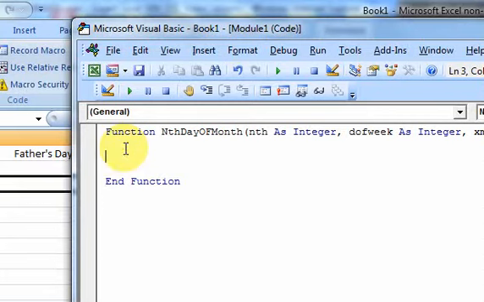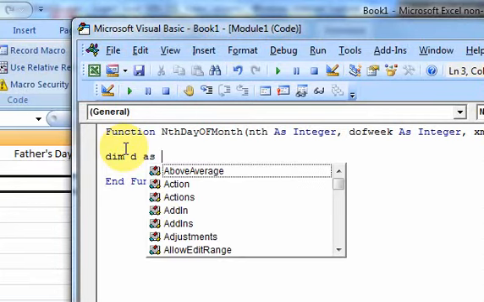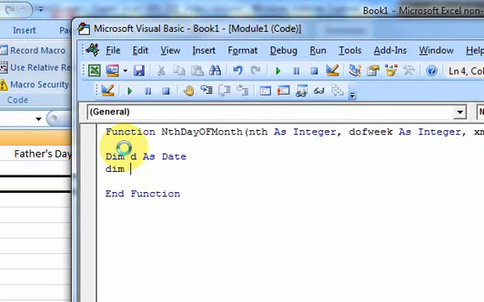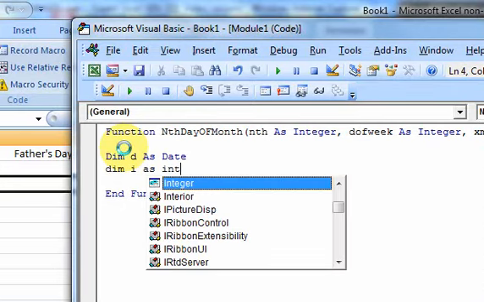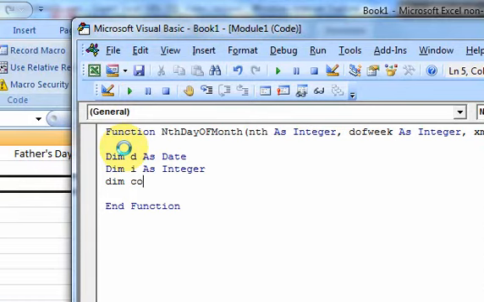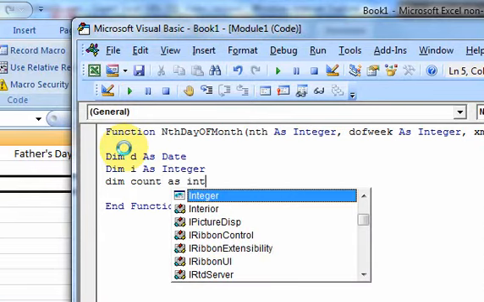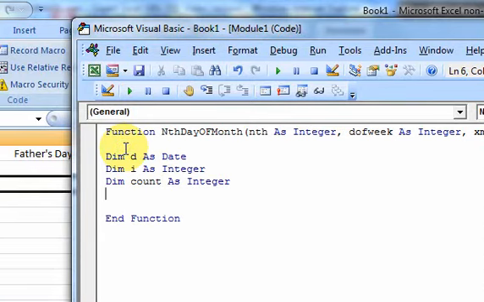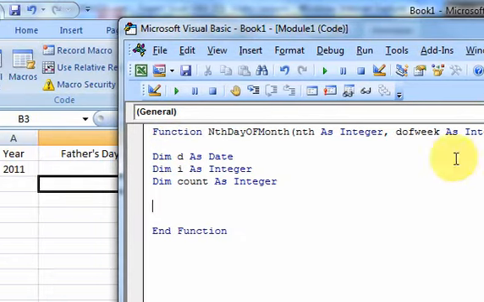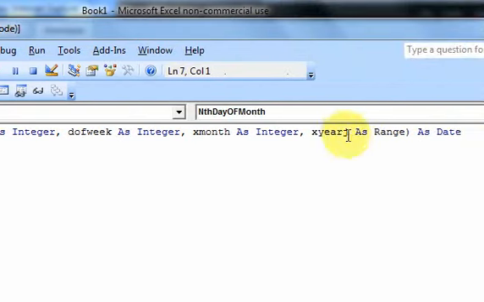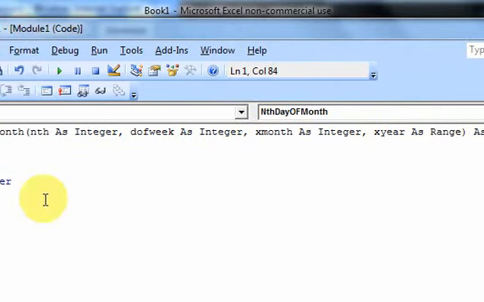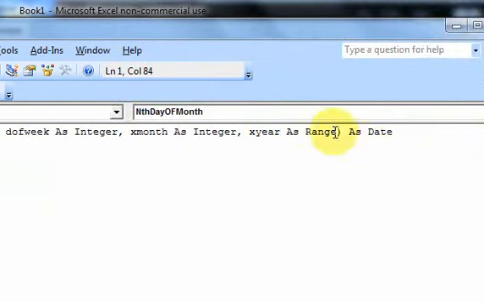So what we need to do is declare a couple things. I'm going to do Dim d As Date. I'm going to do Dim i As Integer, and Dim count As Integer. And now I want to take whatever value I pass in this range here. Oh, this should be xYear, not xYear j. And I want to put it in a variable.